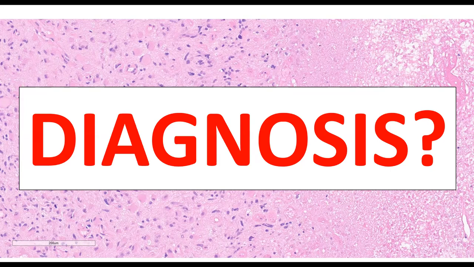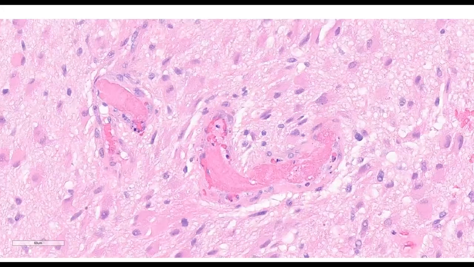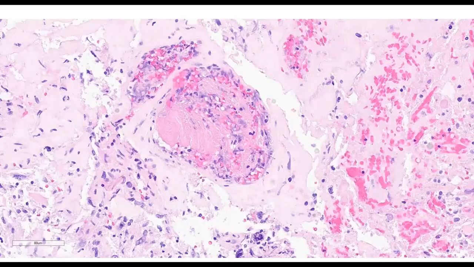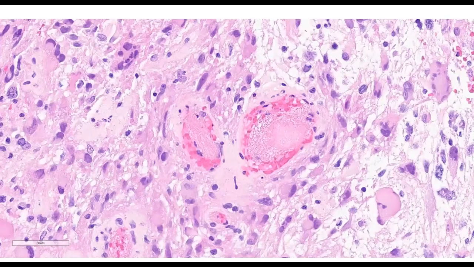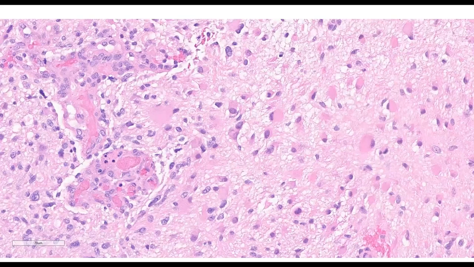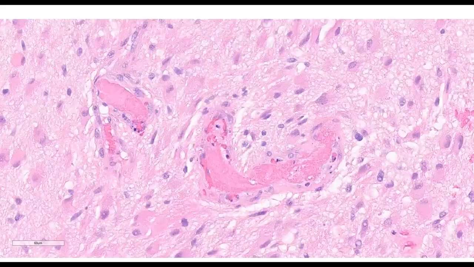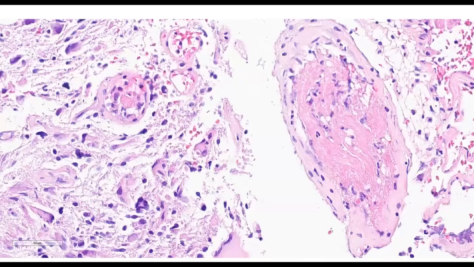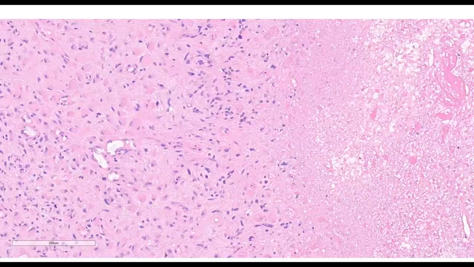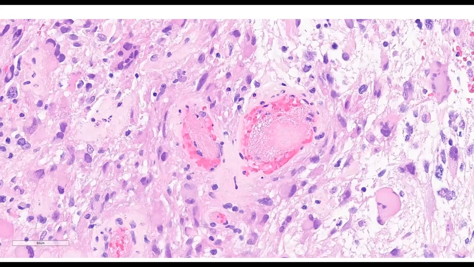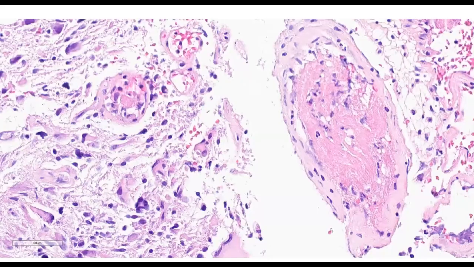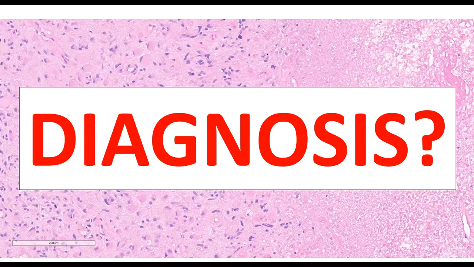What did you learn? Glioblastoma IDH wild type, WHO grade four. Yes, tell me why. Because there's intravascular fibrin thrombi, which is associated with the IDH wild type status. Absolutely, that is exactly correct. Everyone appreciate, look how many, they're everywhere. I could have shown you twice as many, three times as many of these, and there's the necrosis, okay?